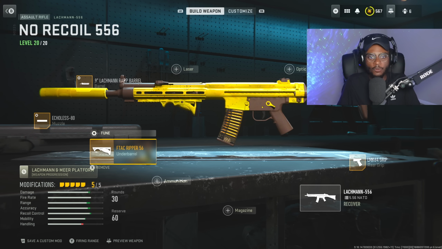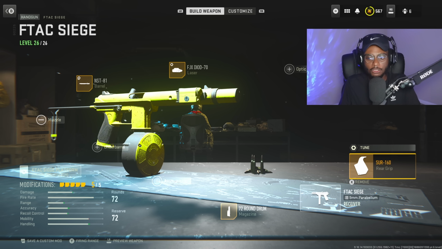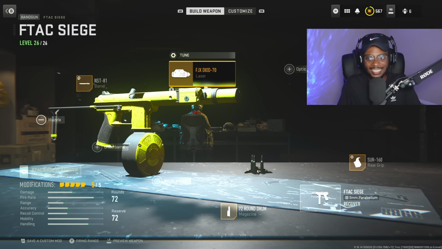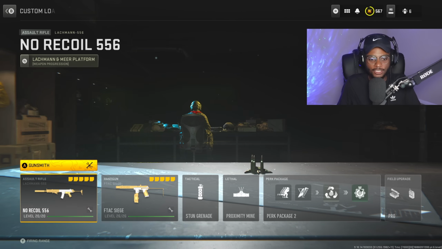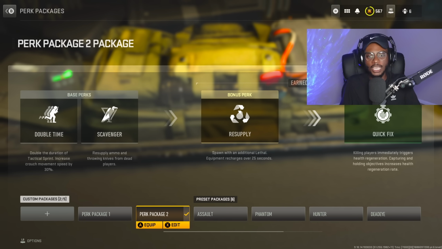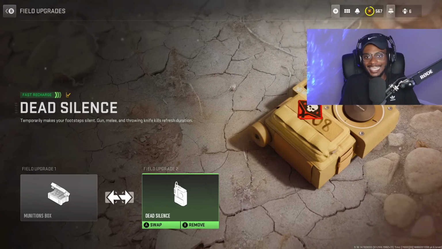Now, for the secondary, we are going to be utilizing the F-Tech Siege. Again, the same attachments: SIR 160, 72 round drum, NST, FGXD at 70, and the Siege wire stock and stun grenade, proximity mine. And for the perks, double time, scavenger, resupply, as well as quick fix, with the field upgrade set for pro with munitions box and dead silence.